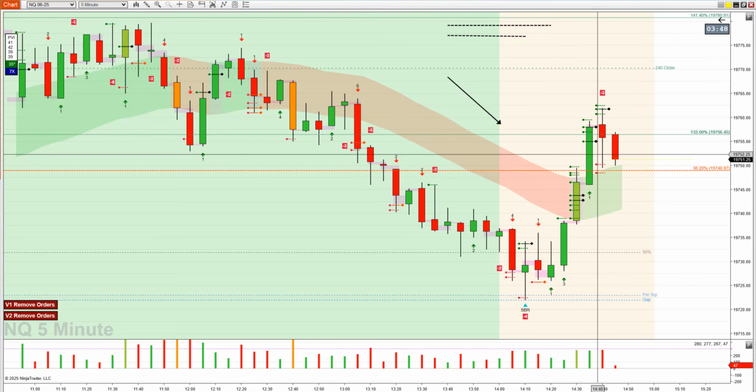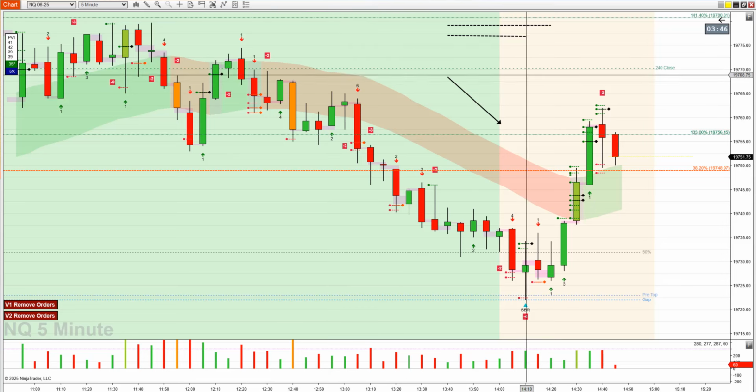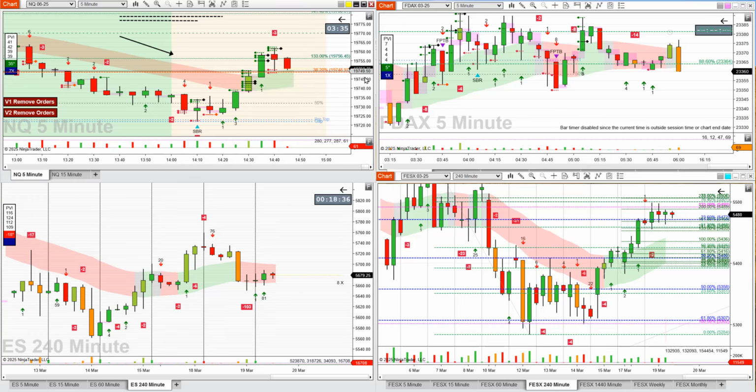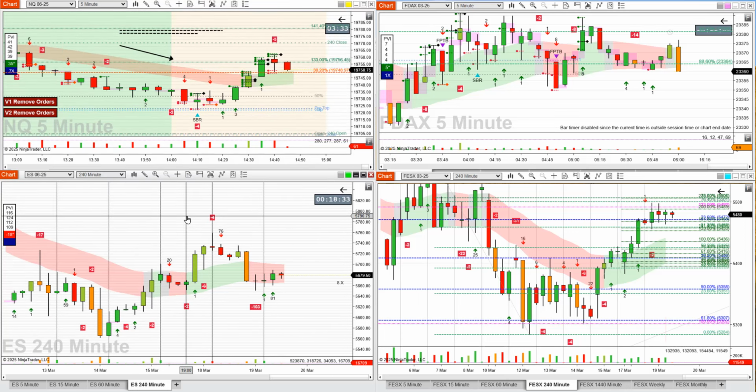Once you've actually played with the chart, if you want to get back to the original workspace that we had, all you do, top right-hand corner, is push this little button here with the two little charts. That's going to put you back to exactly where you were before. As we've actually changed our workspace down the bottom here. Remember how we took all the indicators off this slightly more complex chart?